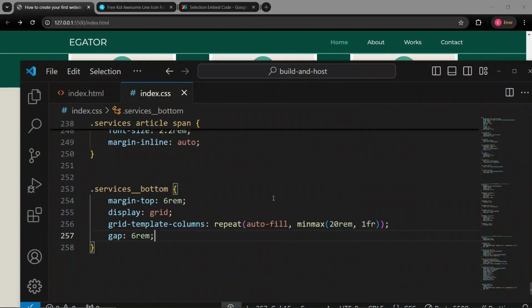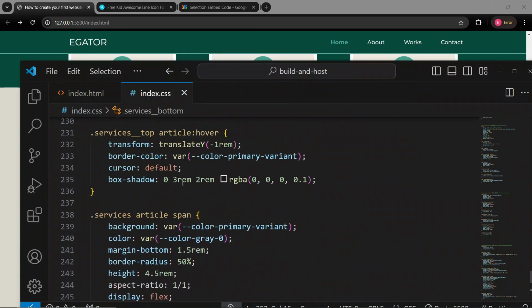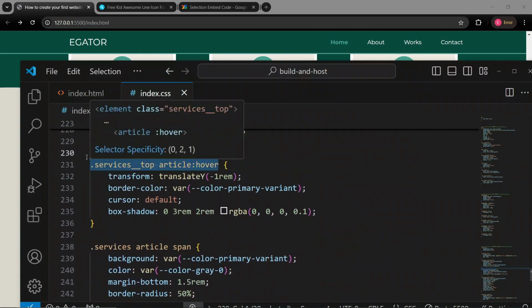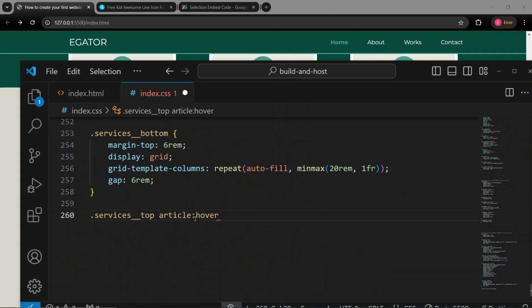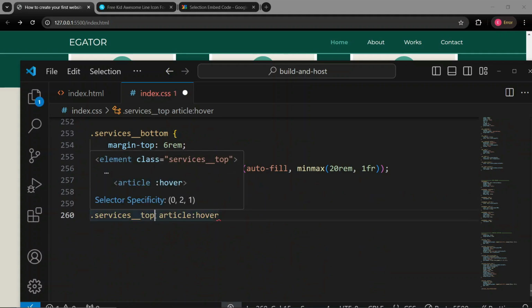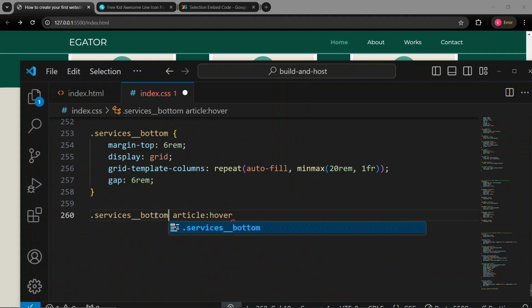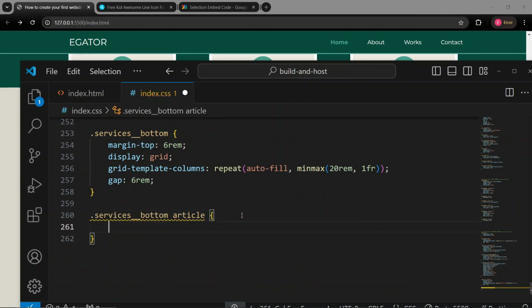Now I'm going to target the article, that's the card itself, for the bottom. Okay, not the hover, come on. We have the hover effect already, but I just want to target the article itself. Let's give that a background of color gray 100.